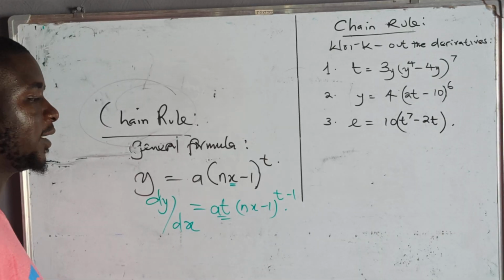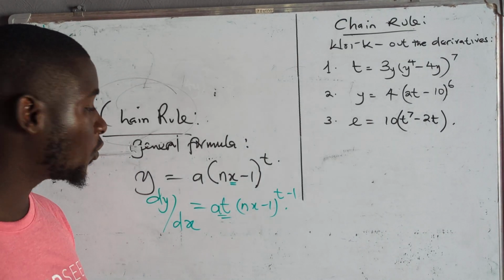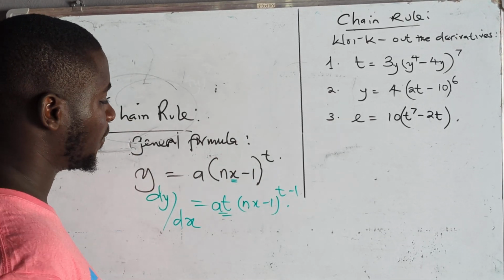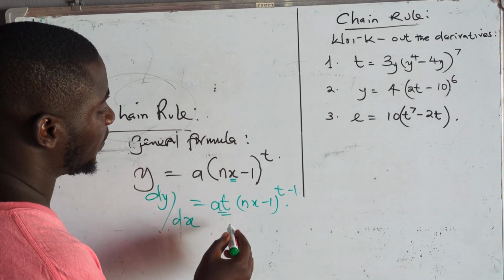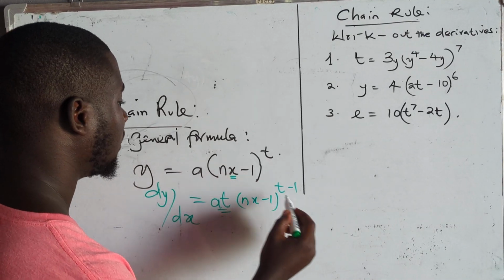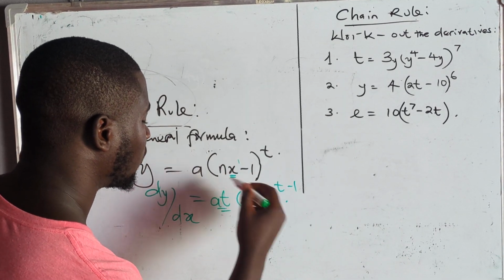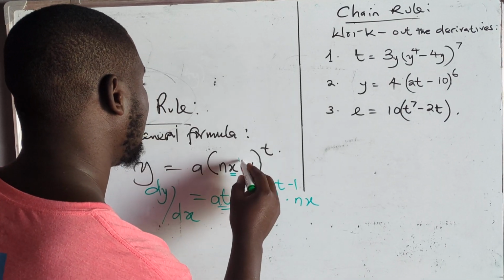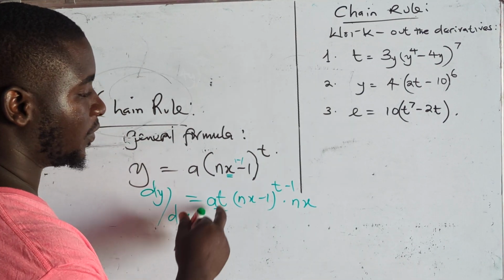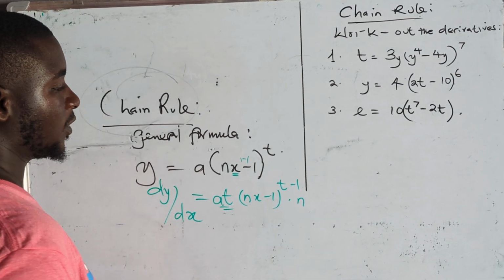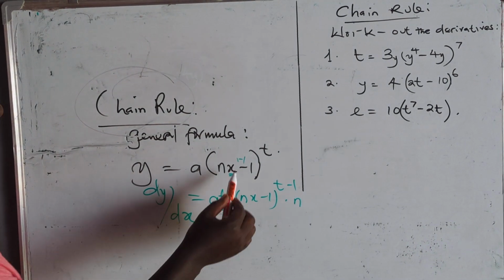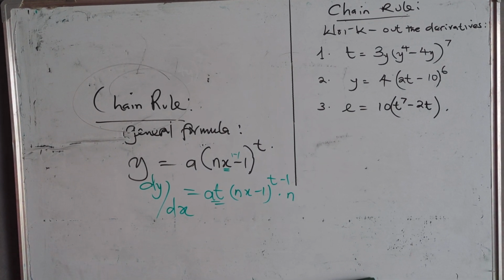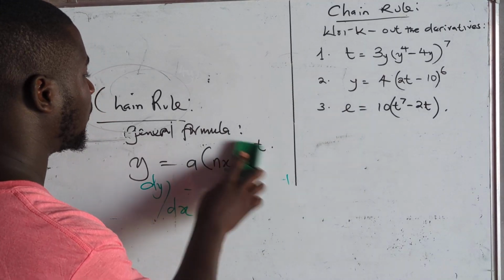Okay, now we're not ending here. Since we've gotten this one the way it was, now we're going to multiply this by the derivative of what's in it. So if you agree with me, the derivative of this is going to be, this is the power of 1, so you drop that, so you have only this, right? Then 1 minus that, which is going to be this power, so I'm just going to have n there. Okay, so the derivative of this one is just this. Okay, so this is the general formula that you have to apply for us to be able to solve each and every question on the board.